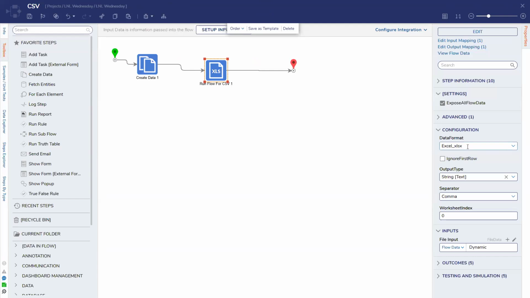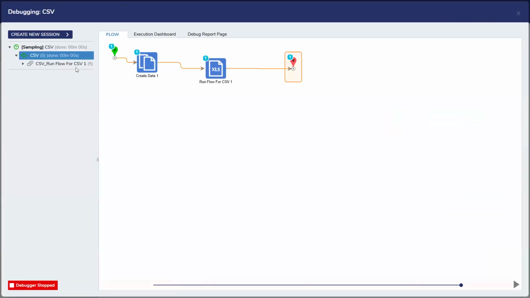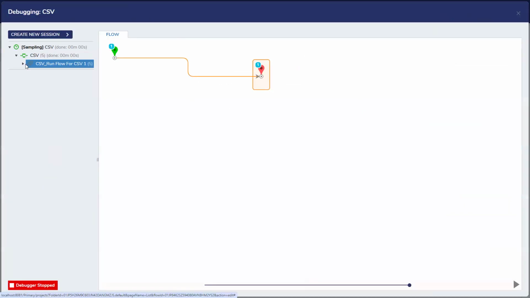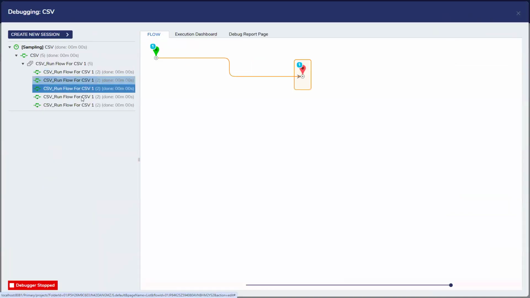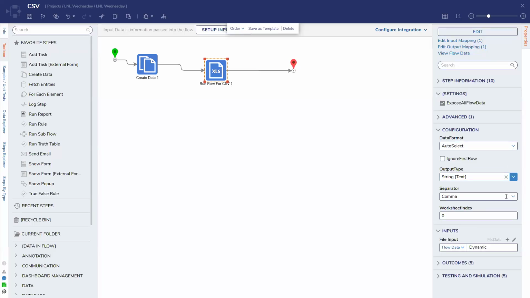One quick question then. Is the output also Excel? Is the data format output, sorry, the data auto format? Oh, this is set to auto select. Interesting. Let me try this. Let me see if this does anything different. It does not. And do you normally pass in CSVs or Excel files? They're Excel files.